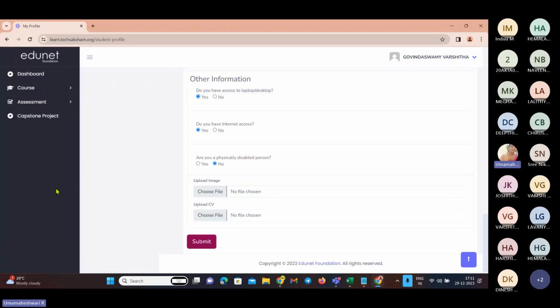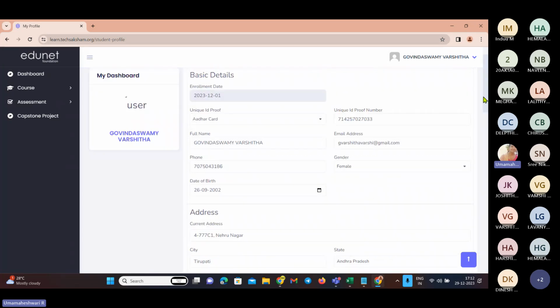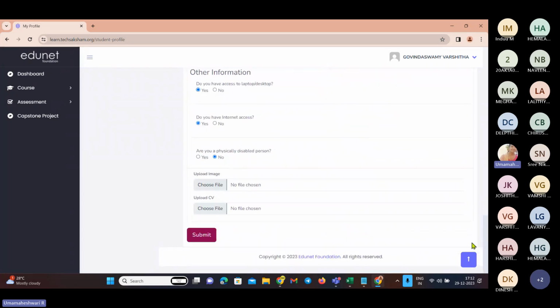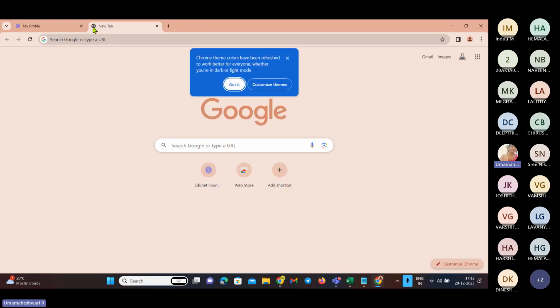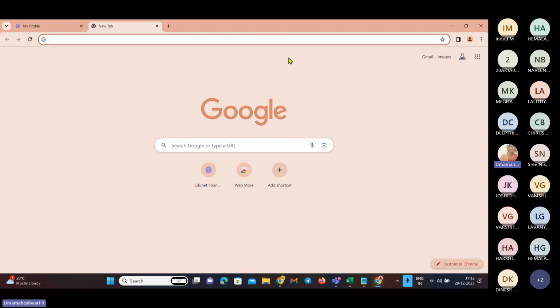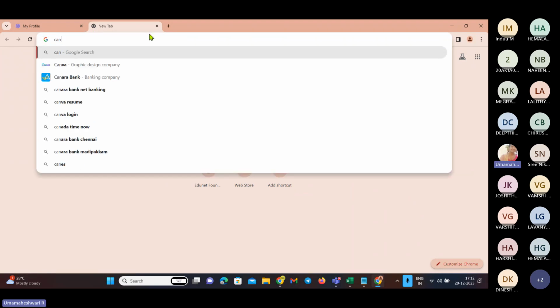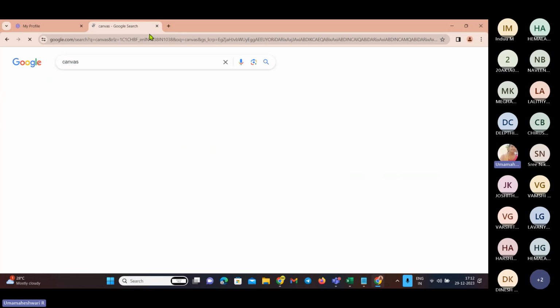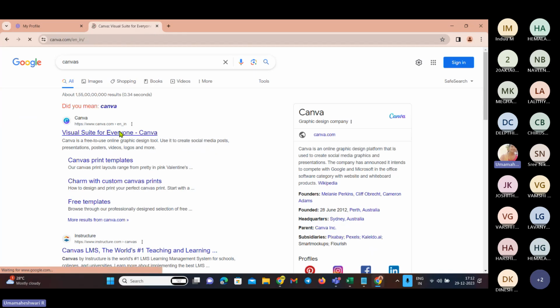The main motto why we are here is to get a job and the certification. Am I right? So if you want to get this placement form and the apply job, you have to fill all these details of your education. Please create a good resume. Let's say you can go to Canva or Novo, there in the mobile itself you can do it. So here you can edit your resume.